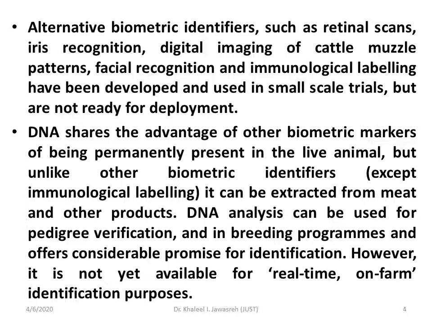In addition to those devices, we can also see some efforts that take in DNA. DNA also shares the advantages of other biometric markers of being permanently present in the live animal. But unlike other biometric identifiers, except immunological labeling, it can also be extracted from meat and other products. DNA analysis can also be used for pedigree verification and in breeding programs, and also offers considerable promise for identification.